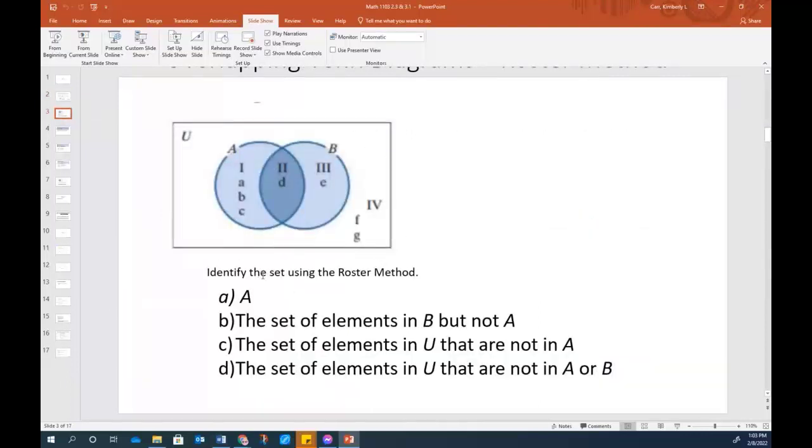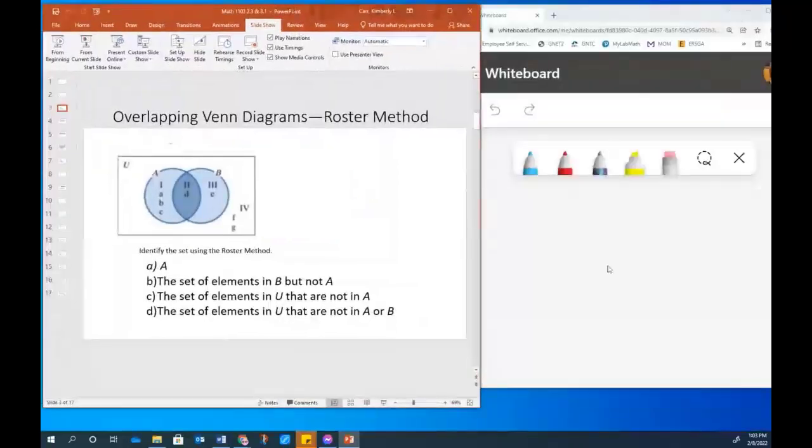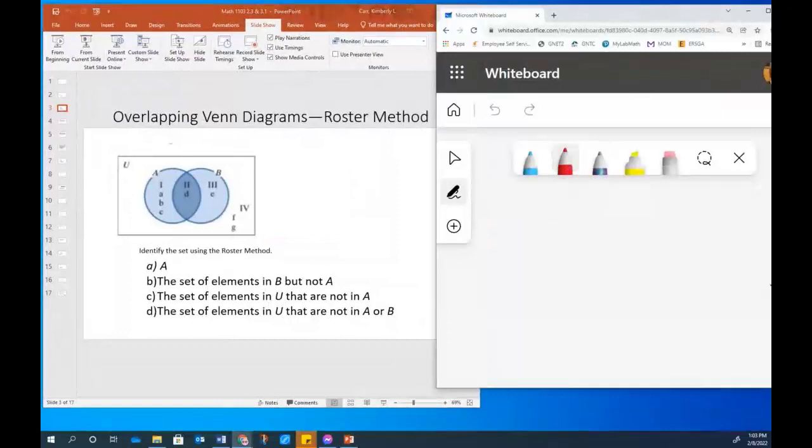So now, practicing here, this is the roster method. So if we were going to use the roster method, what would we need to do to name these? And this is where I'm going to try to go into the split screen and see if it will let me write off here to the side. And again, this is where I had some real challenges when I started trying this just a minute ago.